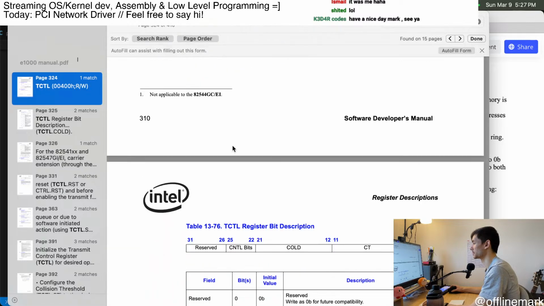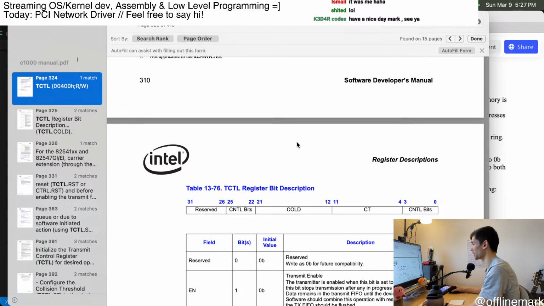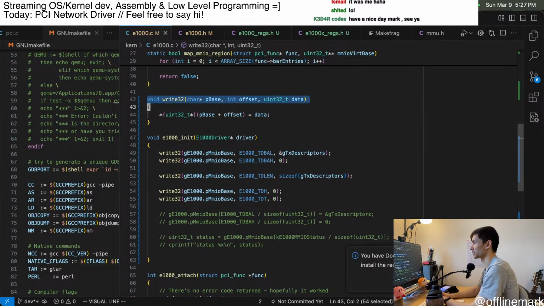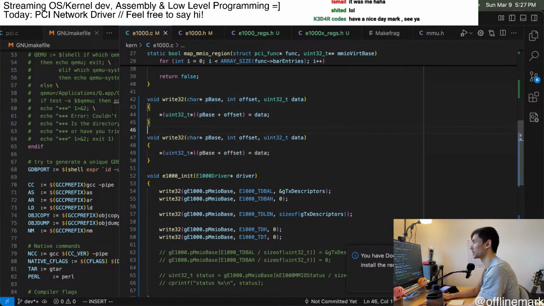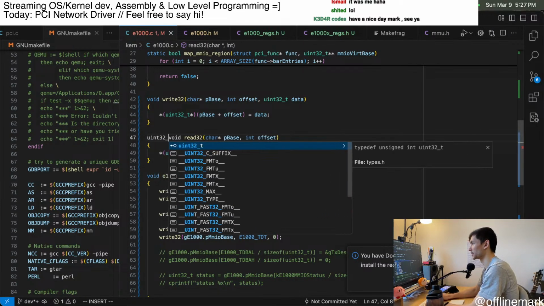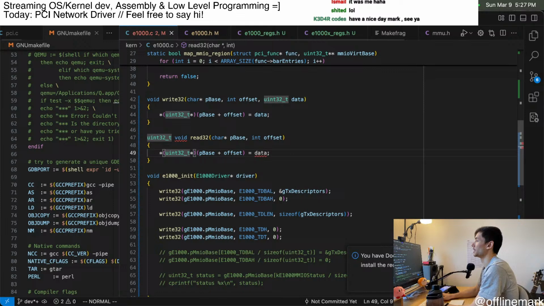So it's another 32-bit register. So we can also have like a write 32 or read 32. uint32_t. Return this.